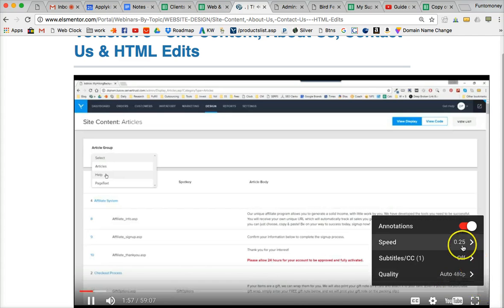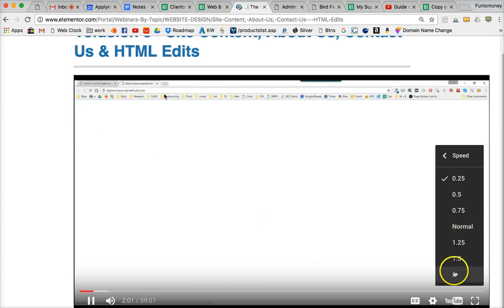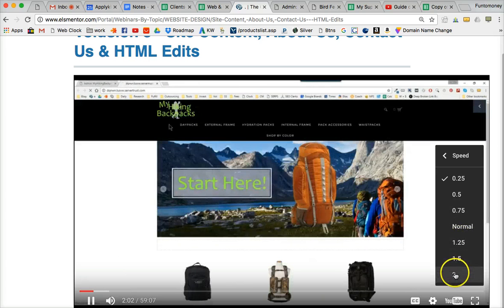Now, when we do that slow, 0.25, it actually takes the voice away, and all you have now is viewing what he's doing, okay? So you have all of those options under speed for you to be able to do things. I actually use these and speed things up a lot of times when I want to watch a video quickly.